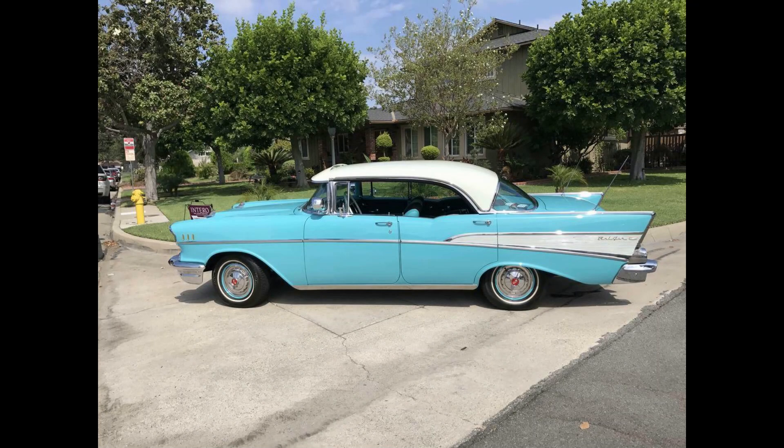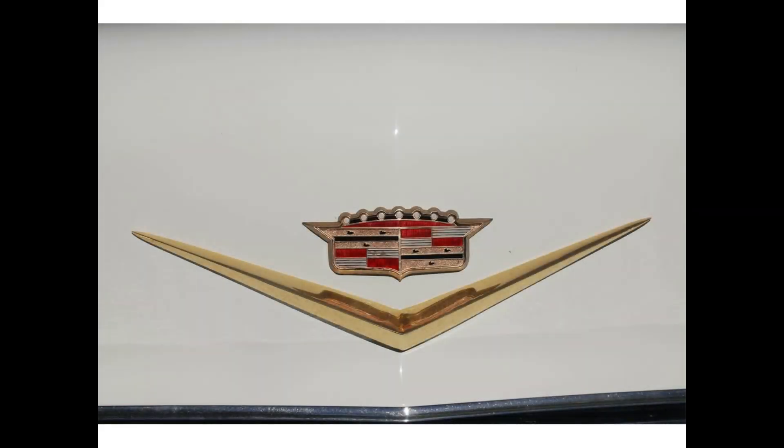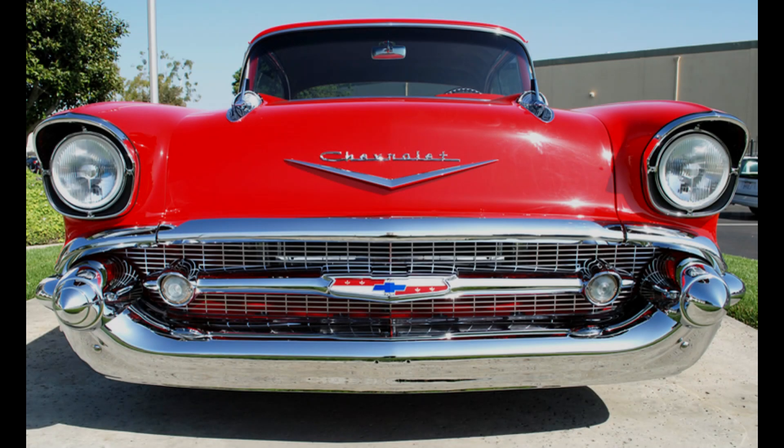It was certainly distinctive and just understated enough to class up the top-of-the-line Bel Air models from their 210 and 150 series brethren. Unlike most competitors, the Chevrolet four-door hardtop featured a reinforced rear roof structure that gave the car needed additional rigidity and inadvertently created a visually pleasing appearance in silhouette. The 57 Chevrolets were called Baby Cadillacs by many people because of their unapologetic use of various styling cues from Cadillac. V8 option cars got a large V under the Chevrolet script on the hood and trunk lid, gold anodized for the Bel Air series only, but chrome plated for the 210 and 150.